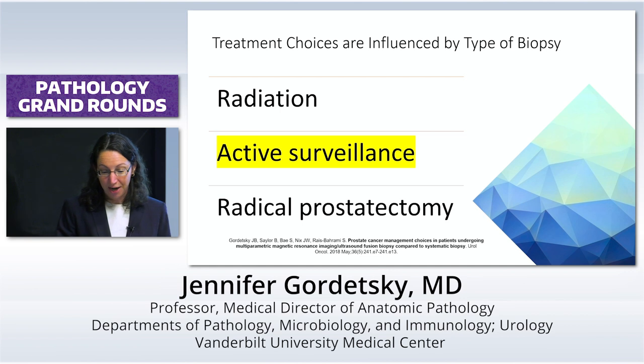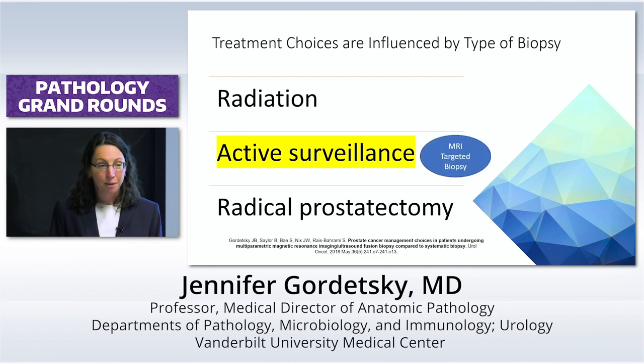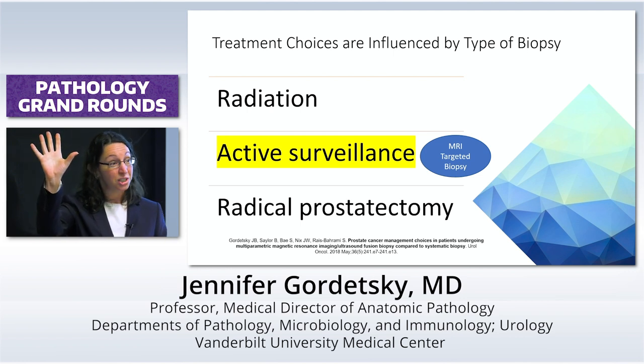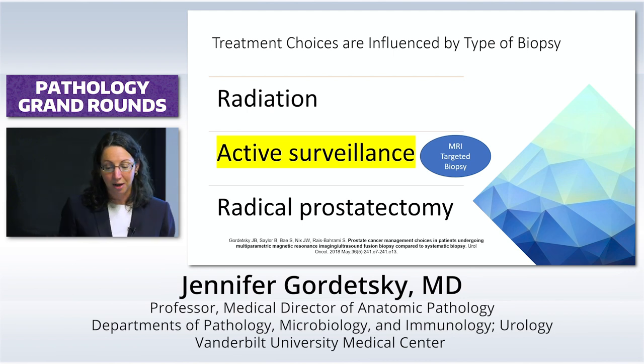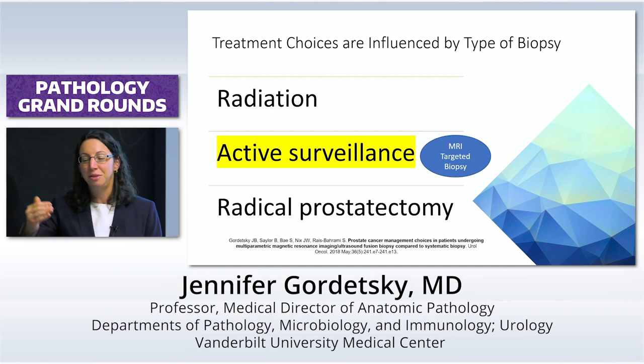It turns out it was changing patient care — patients who had MRI-targeted biopsies were much more likely to go on active surveillance and stay there. That probably had a lot to do with patient comfort. They could see their lesion. They know that we know what their cancer is, where it is, and how it's behaving, and we can follow it — not just by biopsy and pathology, but also on imaging. So if there's going to be extracapsular extension on imaging, there are more metrics you can follow that create security. Patients say, hey, even though I'm living with cancer in my body, I trust that you're going to get it out before it's too late.